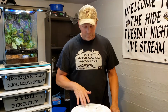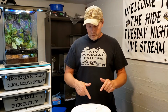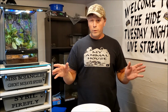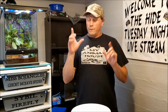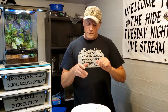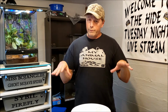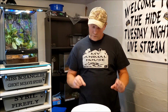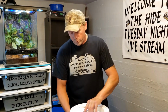It's funny, when you try to find these things, they're almost impossible to find, other than by a coincidence like this, where they're running across somewhere you don't think they're going to be, or they're on the road squished. Unfortunately, that's where you usually find most of them. But we got this one. It's a really tiny one. I watched some videos, and the snakes come right out of the egg and look bigger than this one. I don't know if ours around here are just a little bit smaller, or if this one is just a smaller one out of a bunch. Who knows? But this is the one I have, so we're going to check him out.